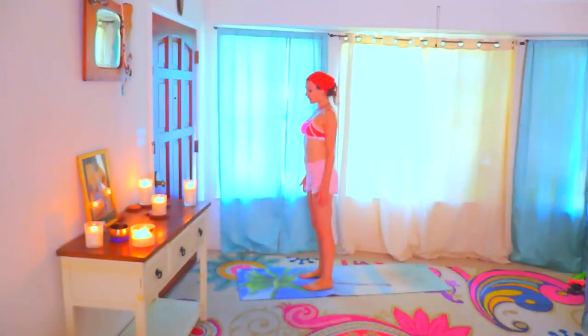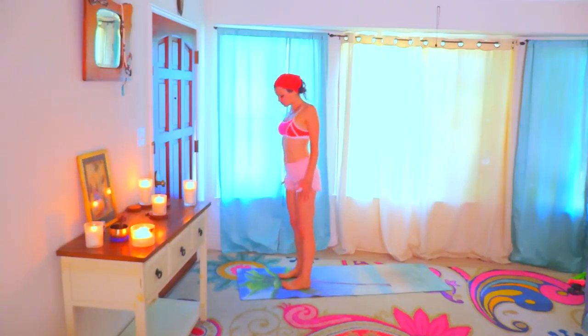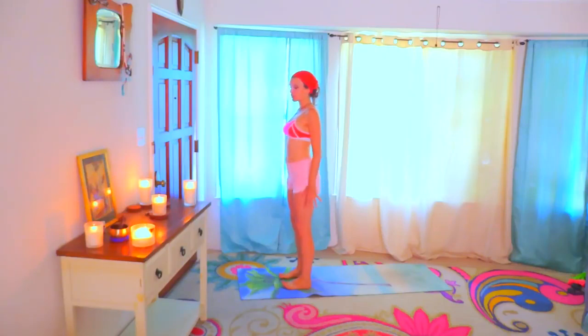Let's begin. Starting at the front of the mat. Roll the shoulders back and down. Step evenly on both feet and lift your toes off the floor, pressing all four corners of each foot down. Lower down the toes. Pull the belly in. Shoulders lifting up and back and drop them down, opening the chest, lengthening through the crown of the head. Establishing connection with your core — Mula Bandha — connecting and finding your inner core. Nice deep inhalations followed by complete exhalations.